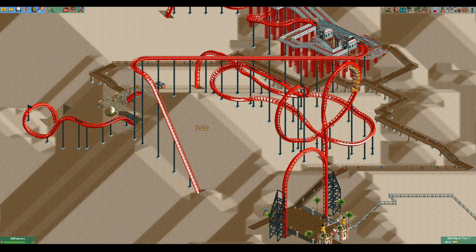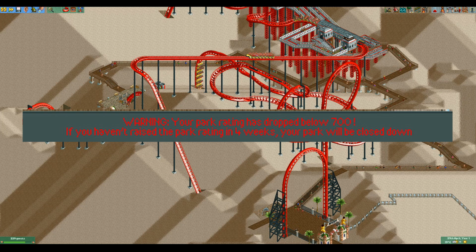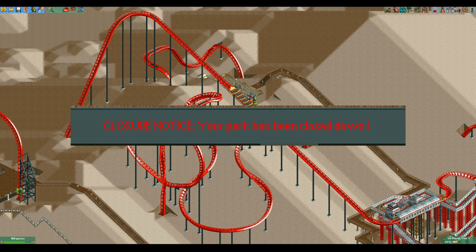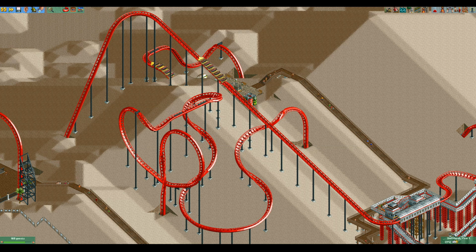As you don't have to worry about money, all you have to worry about is the park rating, as having it too low for too long will end your playthrough. The goal says that you can never let it drop below 700, but it's not quite that strict. Once your rating drops below 700, you have 4 weeks to get it up again. If you don't manage to get your rating above 700 again within those 4 weeks, your park gets closed permanently and you fail the goal. However, if you do get your rating above 700, even if it's only for a single day, the counter resets. This condition only kicks in at the start of April year 1, so you have 1 extra month to get your rating up at the start of the scenario.